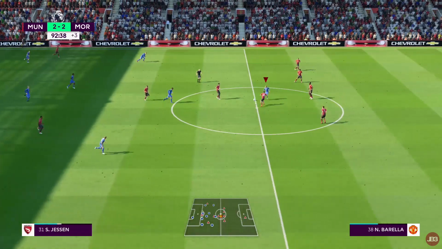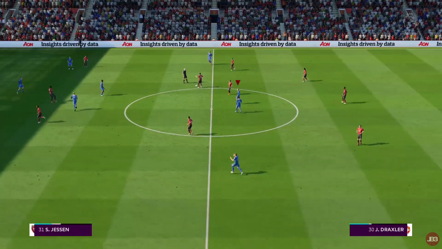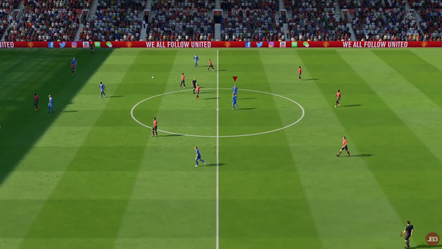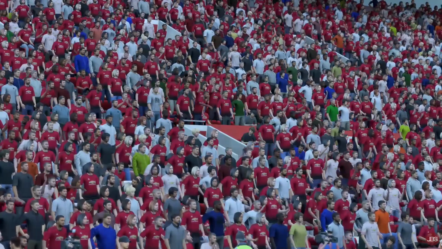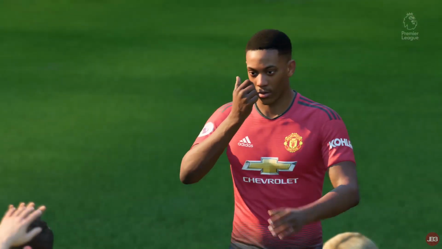Lopez gets the ball, moves it up to Jessen. Final minutes rolling down. Goes to Lopez. No, turned over. Just not able to get men forward here on the last little bit. It'll be Morecambe FC drawing again here against Man United, 2-2. But a draw these days.